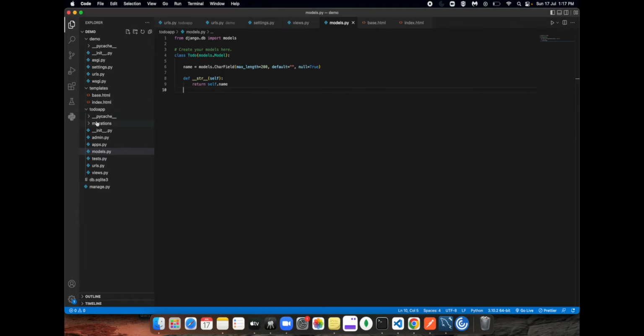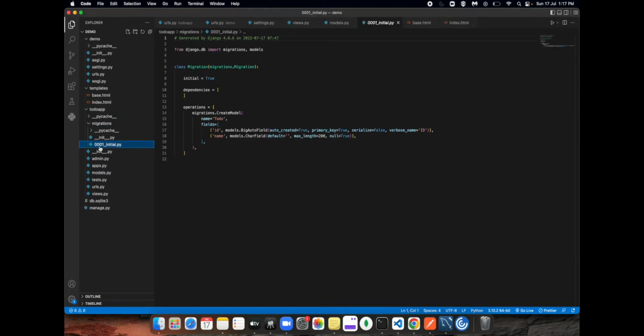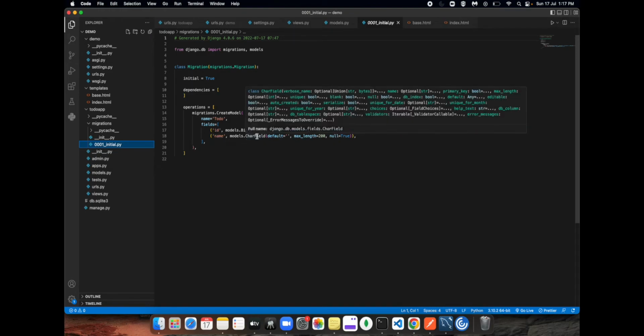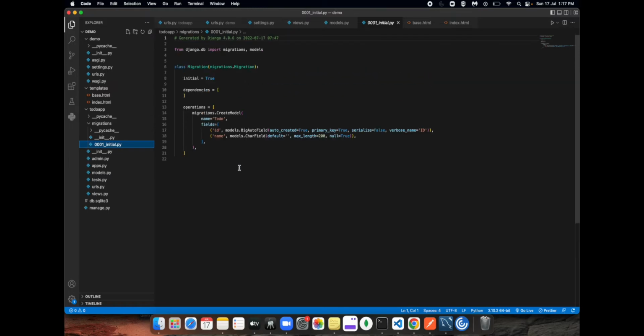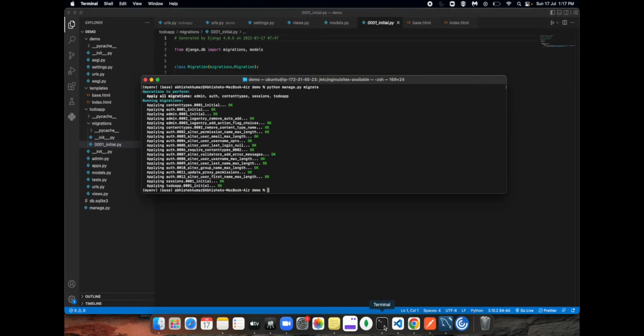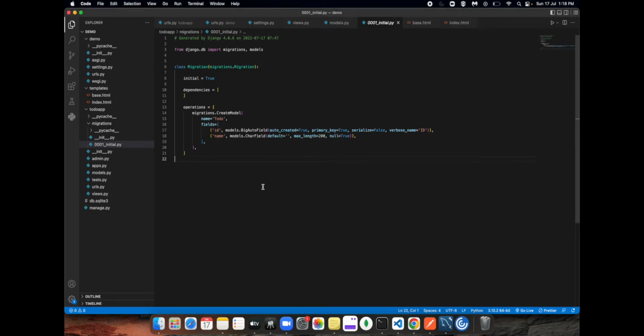If you look over here in the migrations, one migration file has been created, and you can see we have an ID which is going to be auto generated, and we have the name that we already created. There are some other migrations already done by default, because this comes with the Django admin side, like auth permissions and auth username, so the user and auth migrations are also done. Okay, so let's just play with our model first.